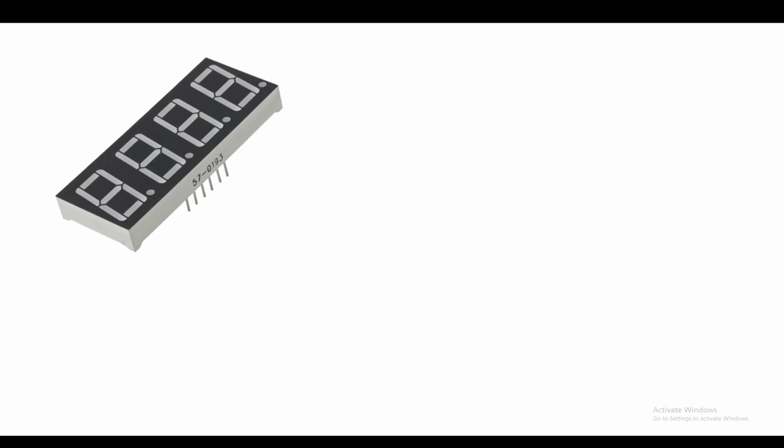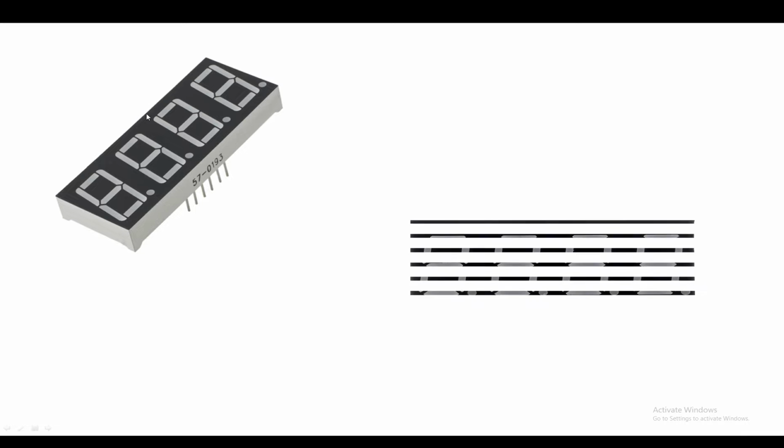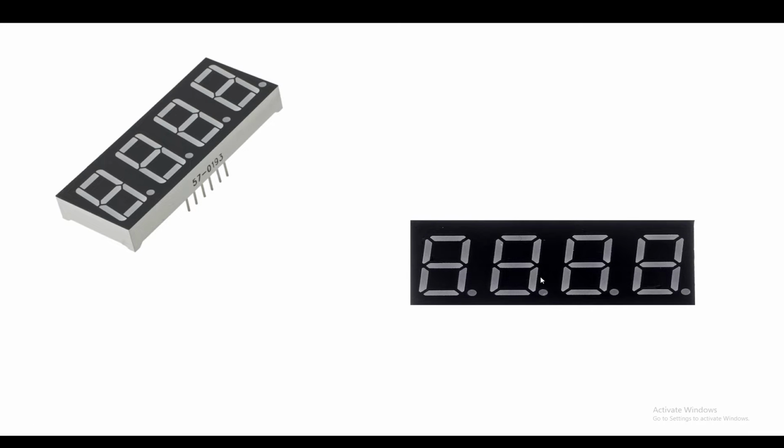So guys, this is the 7-segment 4-digit cathode type display I'm talking about. It has 6 pins at this side and 6 pins at the other side. From the top it looks like this. And then guys, at the top side, at the back, we have 6 pins. At the bottom we have 6 pins. Let me label them for you.